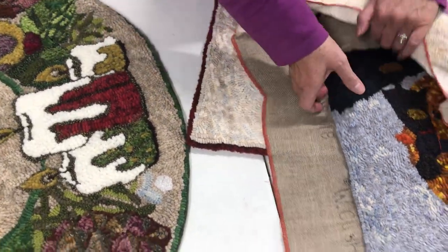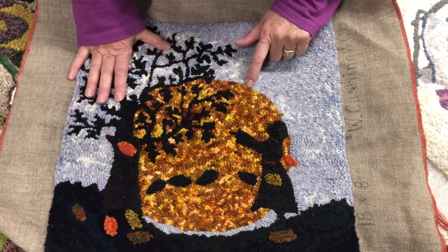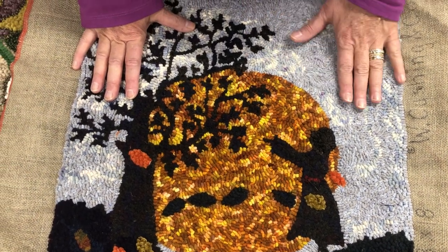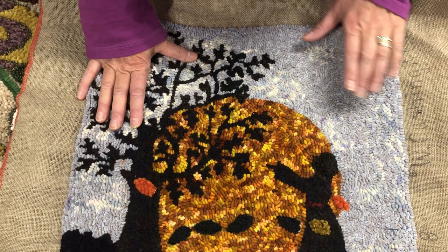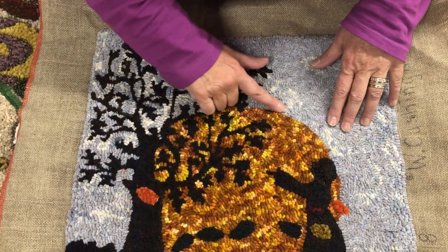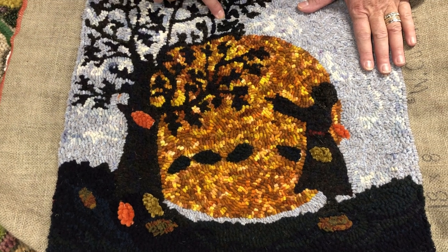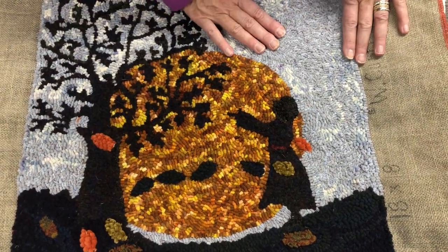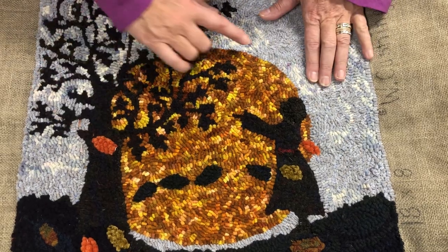Talking about circular rugs, we're going to go to Seasons. And this is the Seasons just finished with the Hunter's Moon. So the Hunter's Moon was hooked in puzzle pieces, but as you can tell, I echoed the background just once. I didn't go all out. And I have what we call a textured piece and a dyed piece. And from there, I created puzzle pieces. I wanted an all-over effect, but I had to have the moon very circular, very prominent. This is a silhouette. Everything had to come in and be outlined very close. So by doing that, this one little echo, I echoed then puzzle pieced. So with the circulars, you always have to make sure you echo to keep that in its circular form.